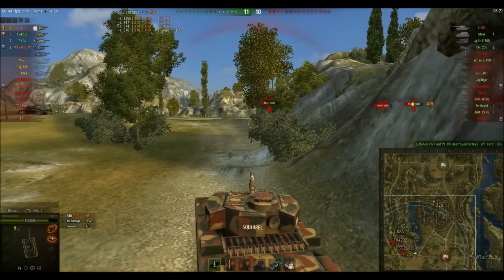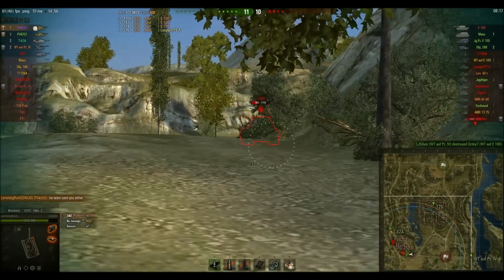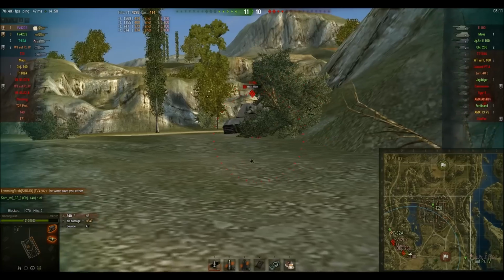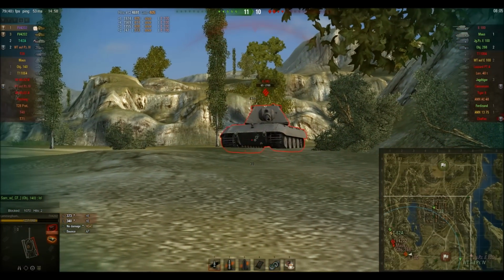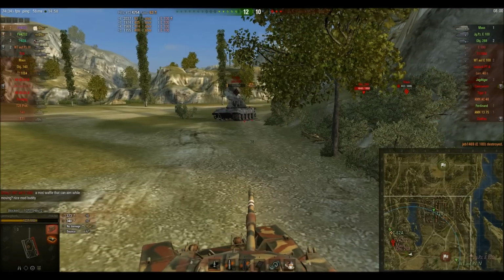And he actually shoots, what the hell? That was a HE. Okay, so he shot HE at us. So I say HE won't save you either in chat. Well, this was pretty funny. We put a shot into his lower plate here. We're going to put another before he reloads. Perfect. And I think he's going to reload before he gets the shot into us. It was another HE shell for 373 damage. And we end up getting the kill.